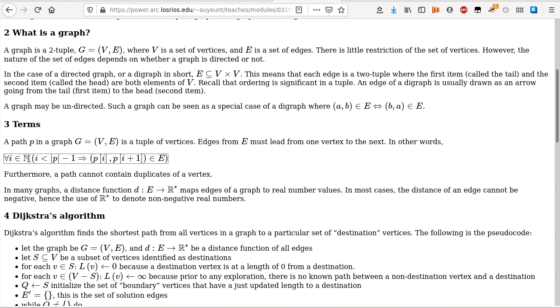For every i as a natural number, if i is less than |P| minus 1, where |P| is basically just the length of the tuple, so i is a potential index, what it says here is that (P[i], P[i+1]) as an edge has to be in E. And I think it's off by 1, because if i can be |P| minus 1, then i plus 1 can potentially be |P|, which is out of bounds for that particular tuple.